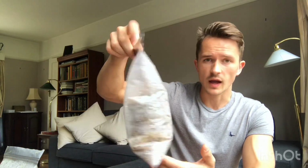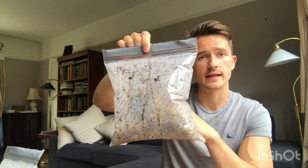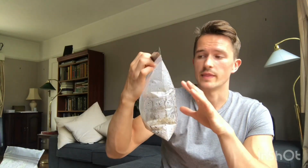And I have some sphagnum in the bottom there, but that's just left over from when I had the cutting directly in the sphagnum. This is currently in a little pot, because I tried to move it out of the Ziploc into my small terrarium. Didn't work out so well, so I moved it back in, because this is really high localized humidity, and it's really easy just to pop this up on a windowsill or something so it gets a little blast of sunlight as well, and just warms it up, and that I found really speeds up the growth.